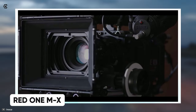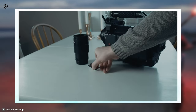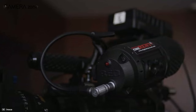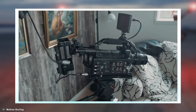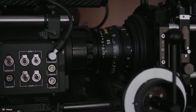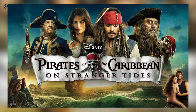Up next is the RED One MX, a game-changing camera from RED that helped shape modern digital filmmaking. Along with the Alexa, these two cameras pushed us into the digital age. RED has become one of the biggest and most well-known companies in the cinematography world, now offering products that can produce a monstrous 120fps in 8K with ease. Even though it's almost 13 years old, you can find a complete package for under $2,000. Built like a tank, it can still perform well even for its age. The RED One MX has been used in huge movies such as The Girl with the Dragon Tattoo, Pirates of the Caribbean: On Stranger Tides, and The Social Network, starring Jesse Eisenberg, Andrew Garfield, and Justin Timberlake.